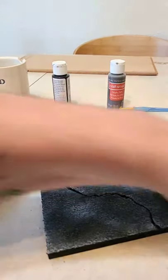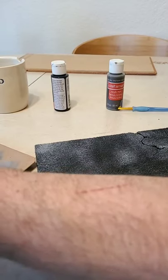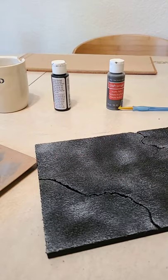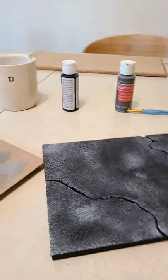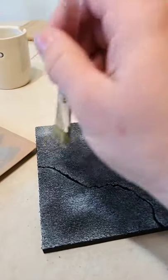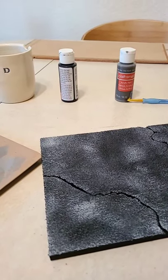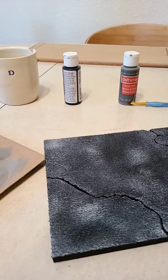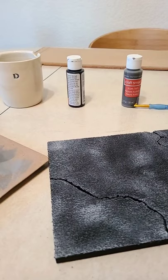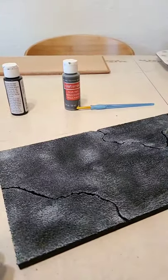And then once I've done that pass, I'll do one last highlight with this white, where I'm just picking a couple of areas, and these can be anywhere, just doing some dabs like this. Because I've found I spent a lot of time looking at weathered pavement and parking lots now, just for inspiration. There's always random stuff, like bird poop, or if there was some kind of gravel in whatever mix they were using when they laid down the asphalt, there are always random bits of really bright stuff in old asphalt.